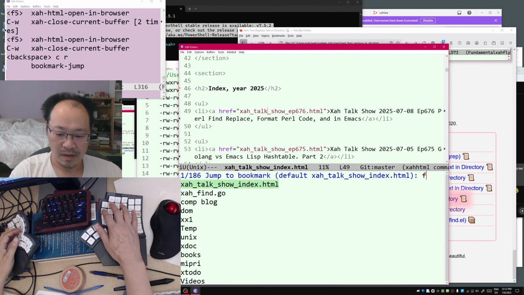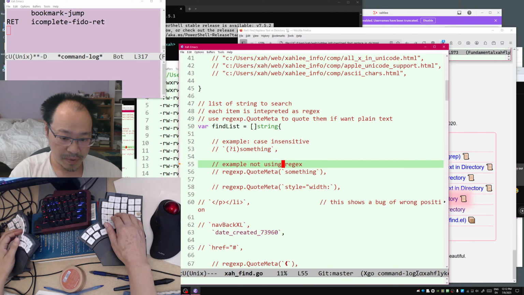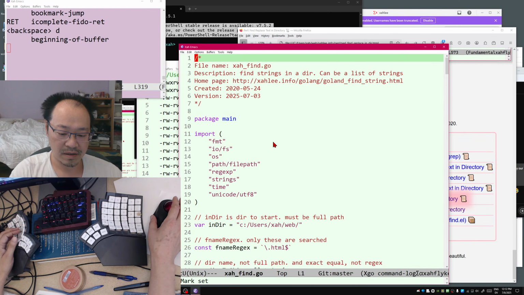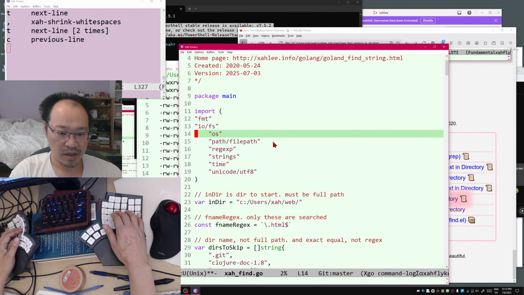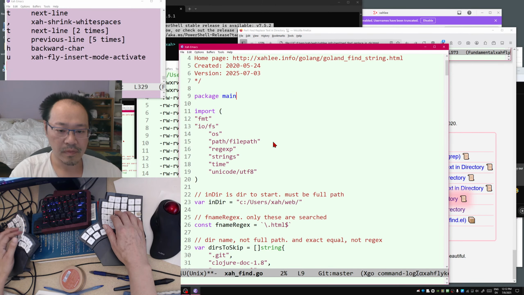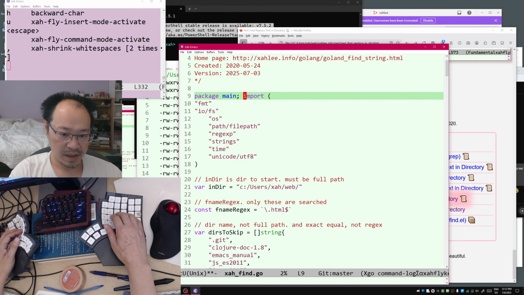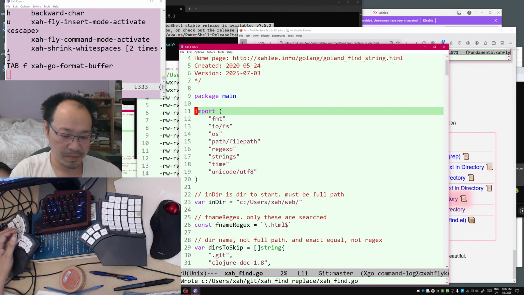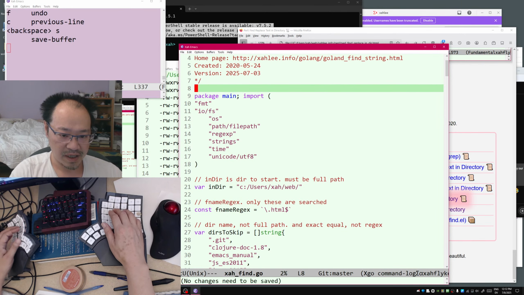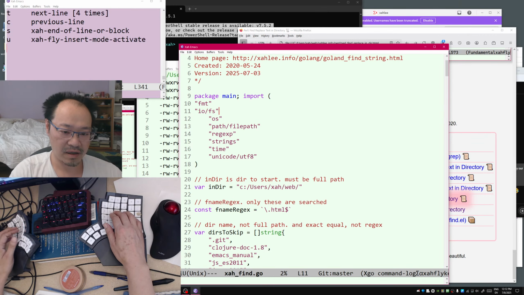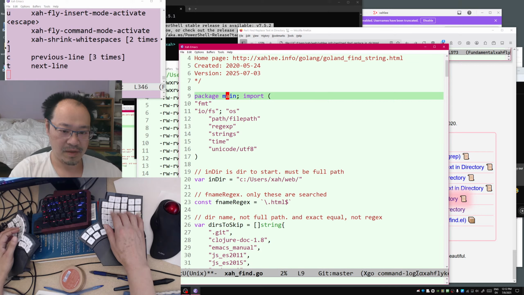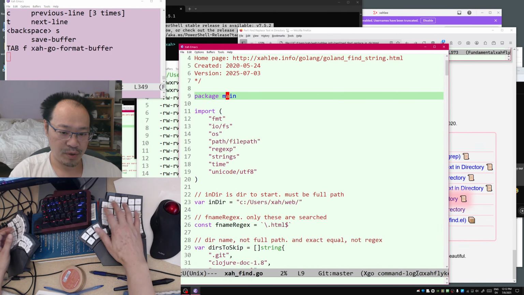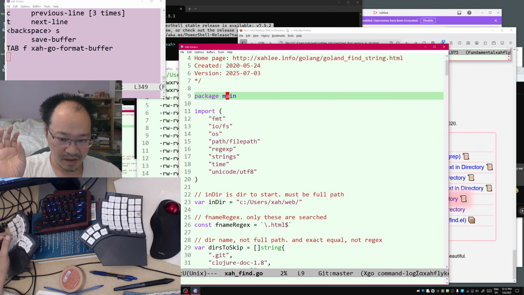Now let's demo the formatting Perl code. Okay, so right now I'm in this Go program, so I can mess up these and I press the key, they became formatted. Let's say undo. Okay, save. So you see right now it's not formatted well. So for example, now save it. I'll press a key, it formats the entire code.